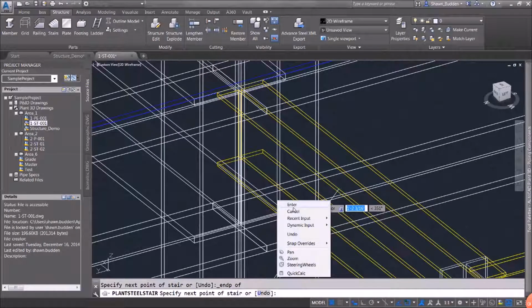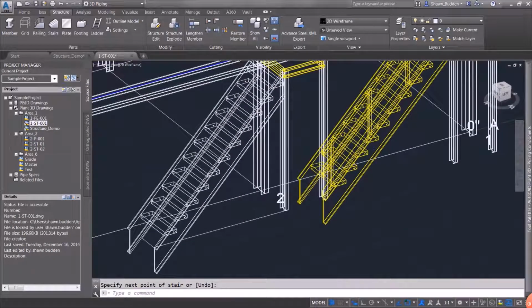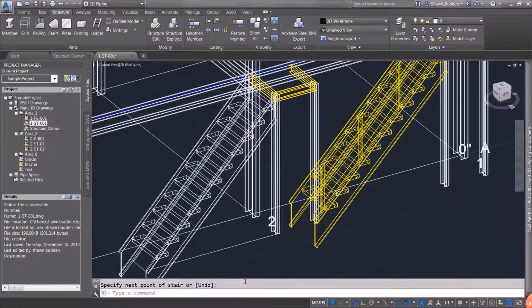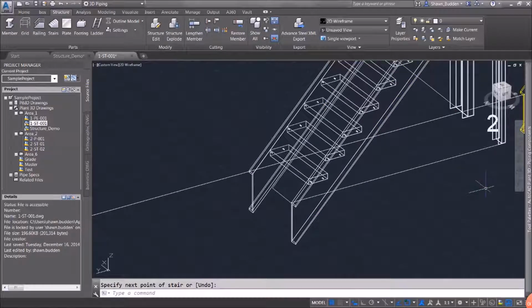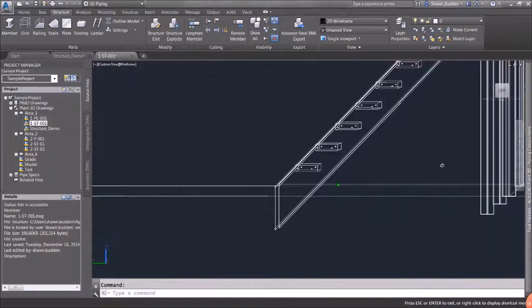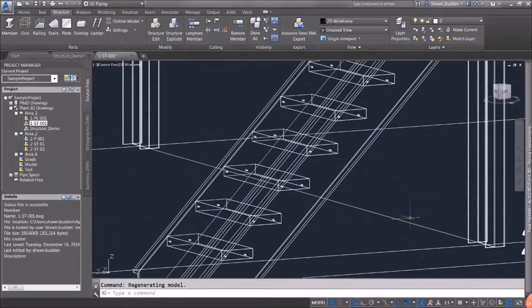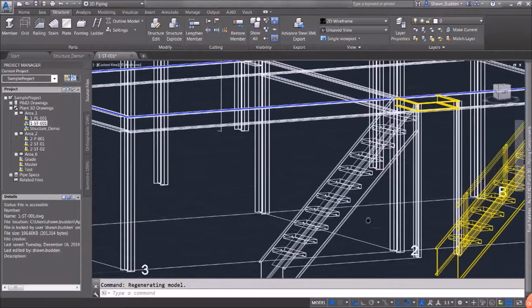Now that I've picked those 2 points, I say enter, and when I back out, I have a run of steps going exactly where I want them. Also notice that your support is going to run below grade, and that is by default how that runs. So that's about how easy it is to lay the steps themselves.